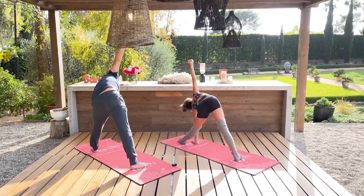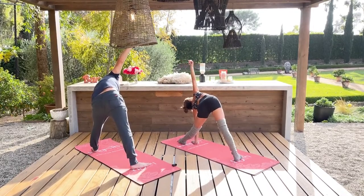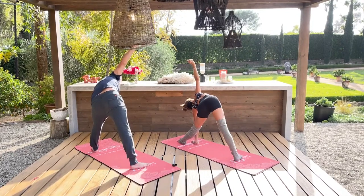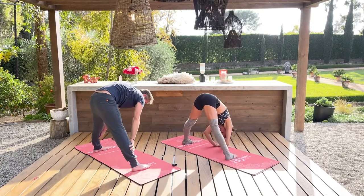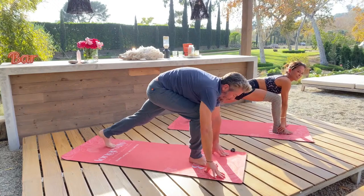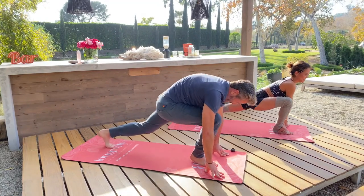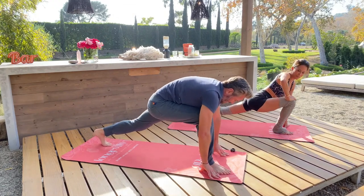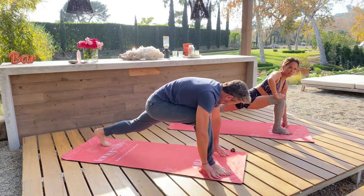Circle your wrists — people forget about their wrists. It just opens everything up: all the texting, all the computer work, all the cooking. Especially our kiddos — open up your wrists. Now we're going to go back to forward fold and then all the way back to center. Drop your hips, open up your hips. How nice for everybody to be at home and be able to get a yoga flow in without having to leave the house.